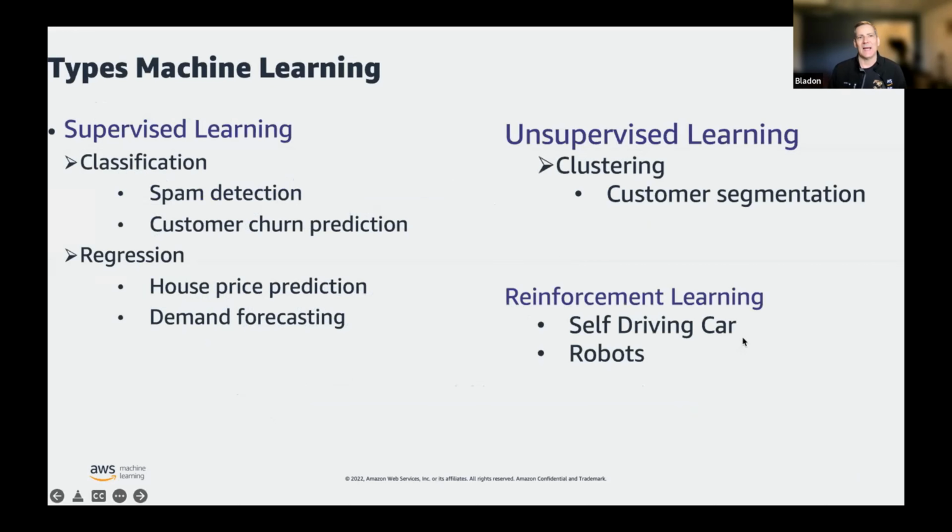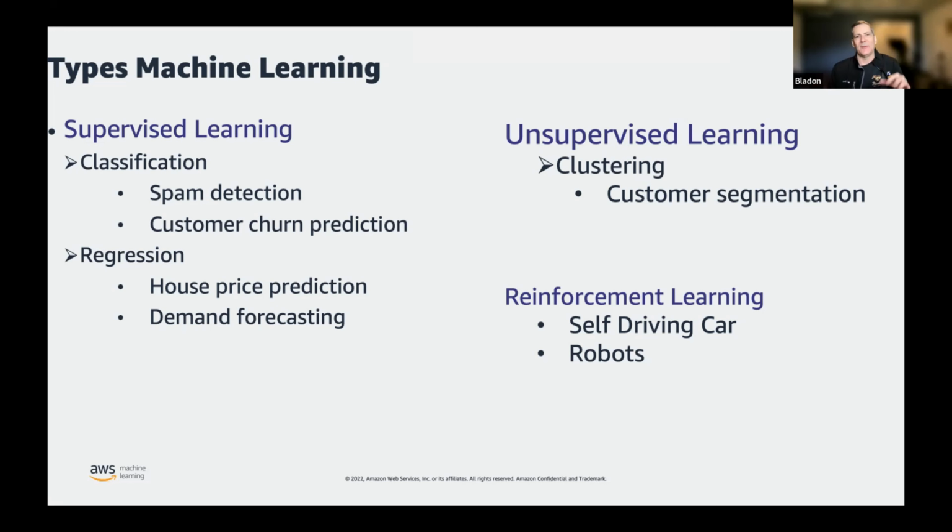So let's look at what the different types of machine learning are. There are three different categories: supervised learning, unsupervised learning, and reinforced learning. Supervised learning is where the data set you're going to use for training has what are called labels. Take, for example, the case where you've got a bunch of pictures on the internet, and you want to train an AI model that is going to tell you if it's a cat picture or not. In your training set, you would need a bunch of pictures, and then you'd need a label on that data for each picture that says whether it's a cat or not a cat.